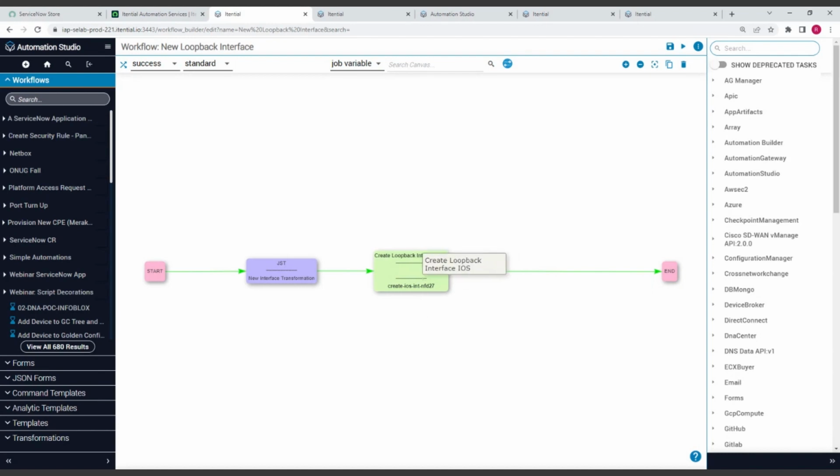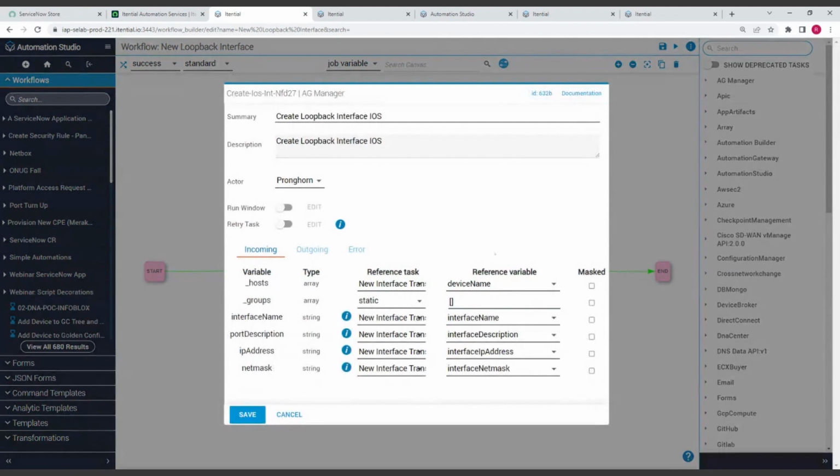But we start here. This is the actual script I'm going to use to make this happen. And of course, with the Itential platform, we can talk to devices directly. We can use Python, Ansible, Netmiko, all kinds of different scripts that maybe you've already written. We can import those into this platform and use them as drag and drop tasks. We normalize how you want to interact with your network infrastructure this way. And same thing with cloud, right? If you're doing cloud networking, it becomes another task that you can use on our platform in a workflow. So normalizing all that, I'm using a script here to make a network interface change, or create a new one if it doesn't exist.